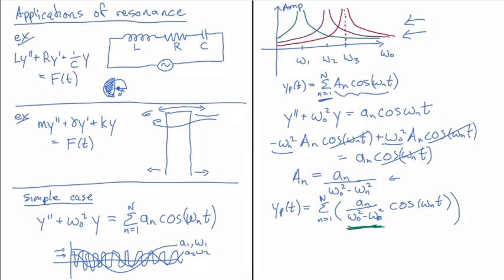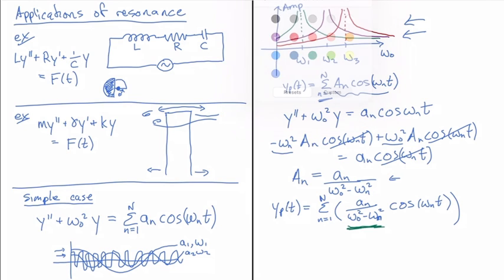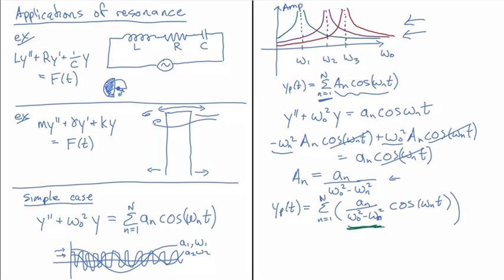These are infinite at that point and at this point and at this point. When we add them together, what we're going to get is we'll get something that goes above all of them and has spikes at each of those three locations. So the blue is what the sum will look like.